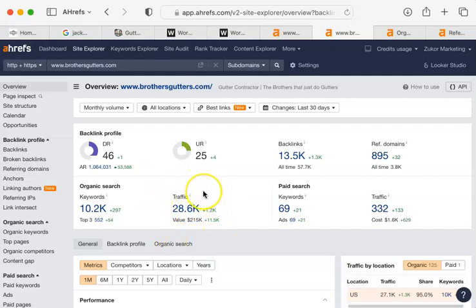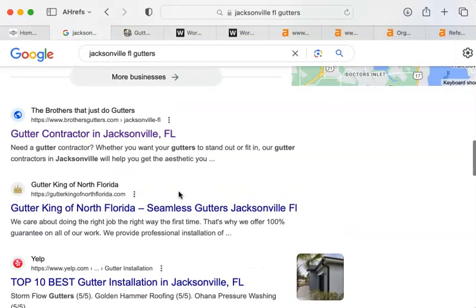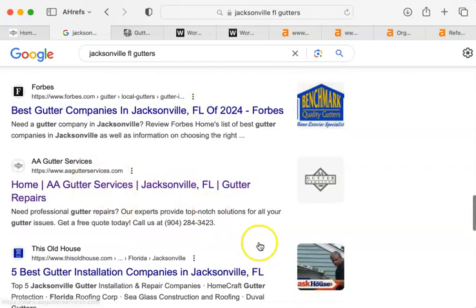And of course, as we discovered, not all of it is from your region, but they are getting a lion's share of the visitors because of their placement. They're number one here under the map pack. And I'm going to just go down here and see. There you are. You're not that far down.